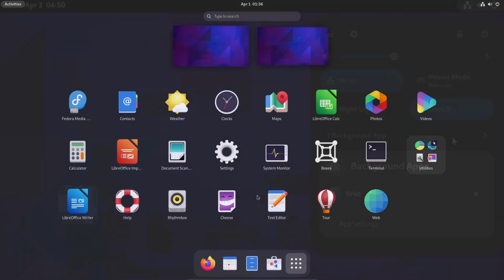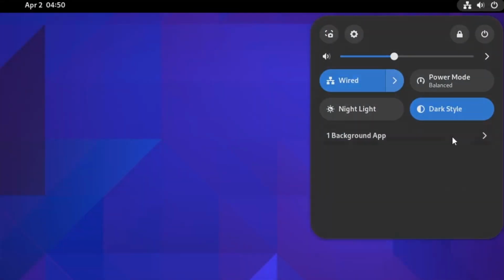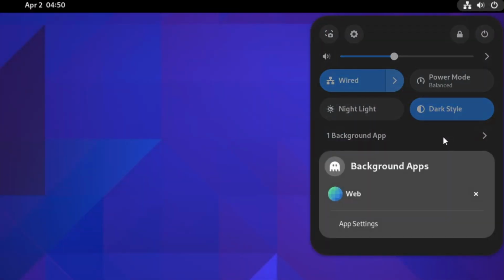The highlight of the Quick Settings panel being that it now supports background apps. What this aims to do is to support apps that require the use of a system tray icon. Since GNOME hasn't had a system tray for a long time now, there was no way of accessing a respective app's system tray icon without the use of extensions. Well, in this release, GNOME will now kinda sorta support that.